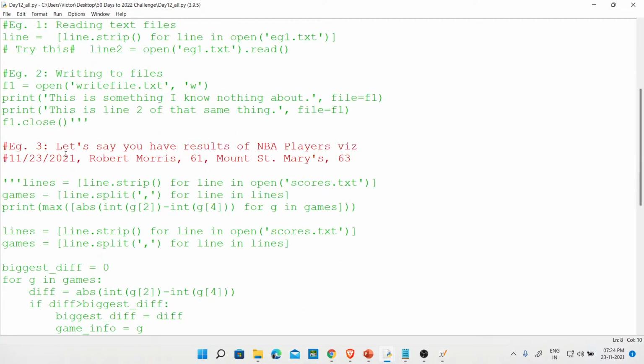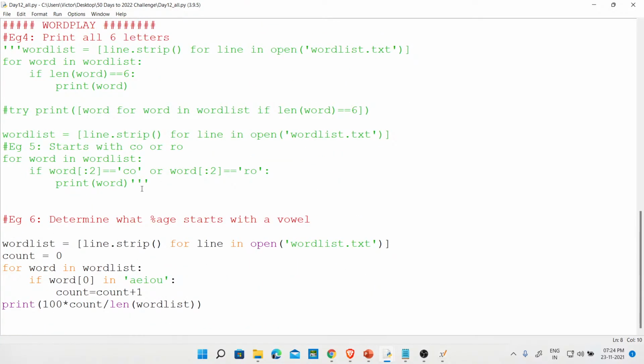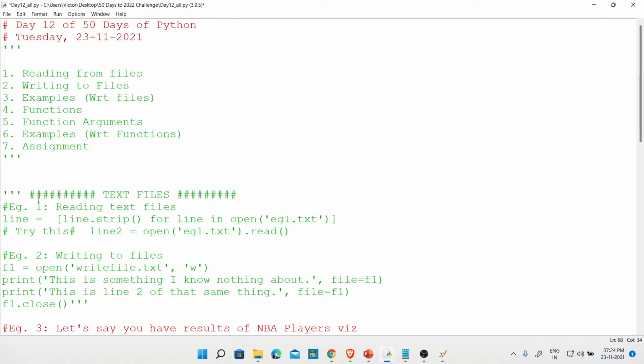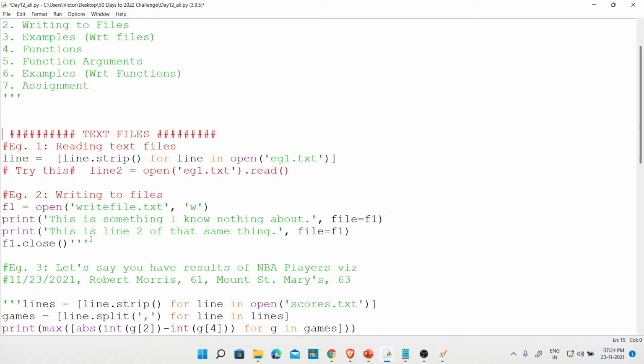Now let's start from the first one. The first one says something, hide all these guys, and then let's start. So it says here, please listen. Reading from this can also be entertaining, and it can also be challenging as well. So first thing, let's read a text file which we call example1.txt. So you need to know what I have kept in example1.txt. Yes or no, guys? So I'm going to go here now.